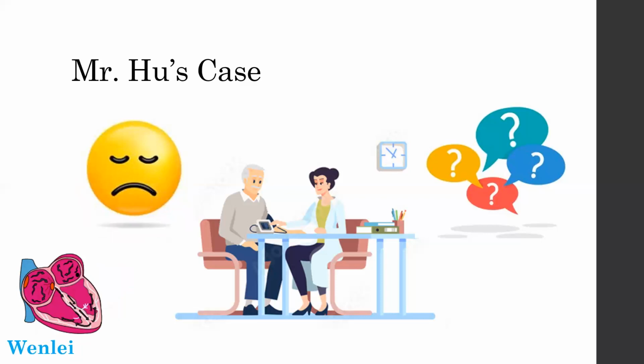Mr. Hu was still upset. Tanya talked with Mr. Hu further and he informed her of his history of atrial fibrillation. He was worried that he could not receive his medication and was concerned about his heart. Tanya requested the cardiologist visit Mr. Hu as soon as possible. Mr. Hu thanks Tanya for her help.